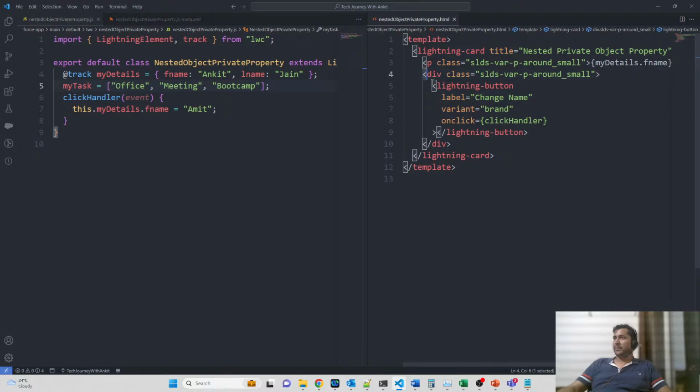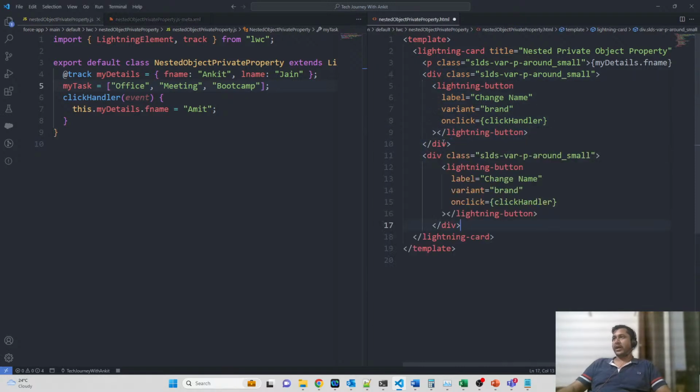On the click of another button, I want to add another task, but that task will not be added if I click on the button. Let's say I am putting the button as add task, and this time I am creating another method, the add task handler.